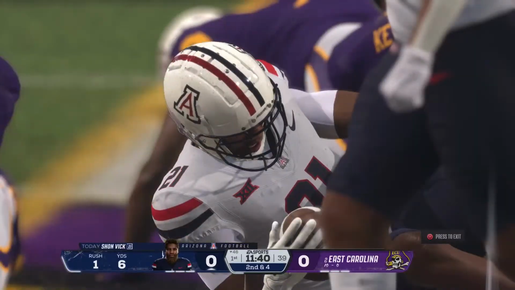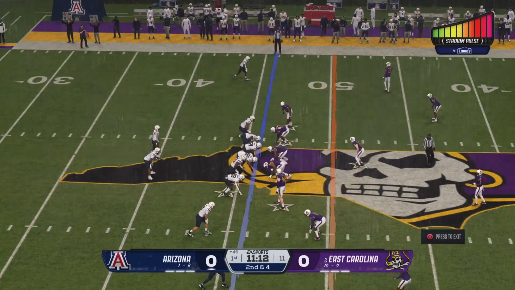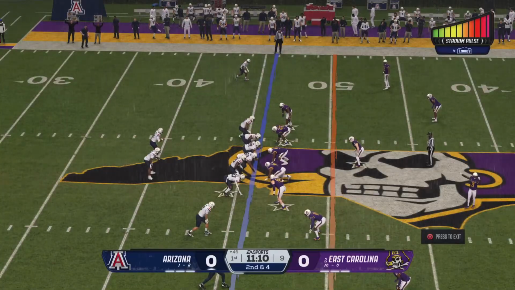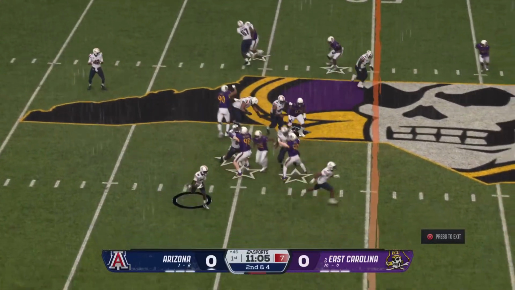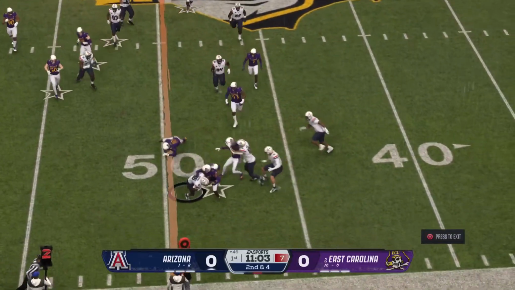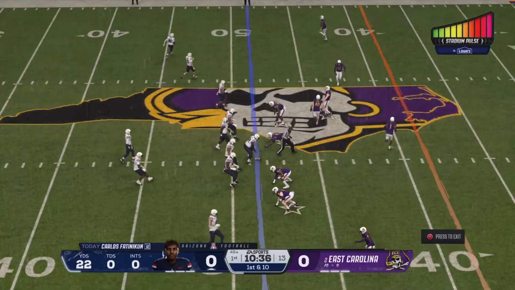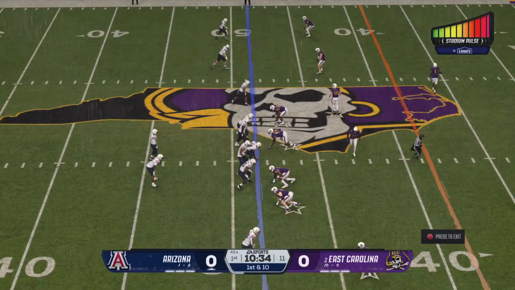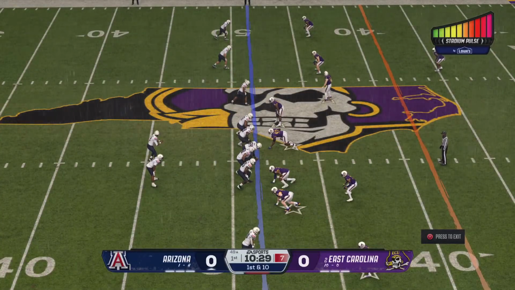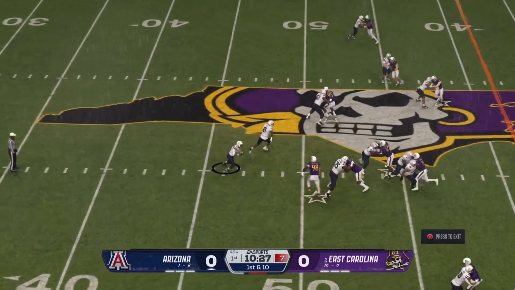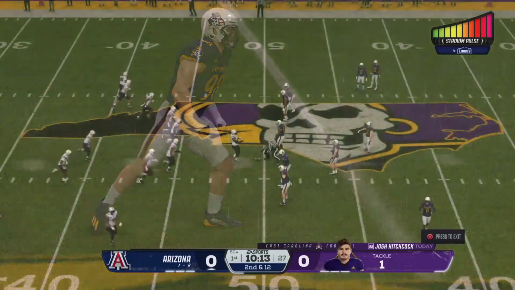And how about the efficiency on that one? It'll bring up 2nd and 4. The Wildcats with myriad options after that big pickup on first down. Touch pass on the run. Sweet cut there. Makes the stop at the 49, give him 5 yards on the play and a first down. Arizona moving the ball quickly down the field. Quarterback on the keeper. He's going to lose a yard on that one.